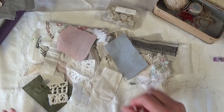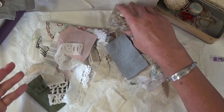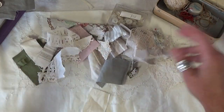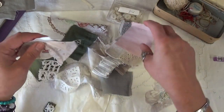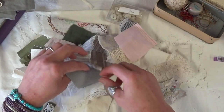I see a lot of great videos where people are making different embellishments for their different stashes, like for junk journaling and things like that. I don't know. It's just never been me to do that. So this is going to be an adventure for all of us. Let's see. I think I'm going to go ahead and start working with this piece here.